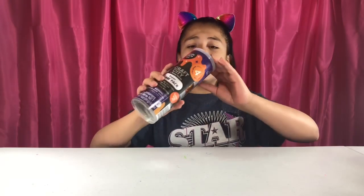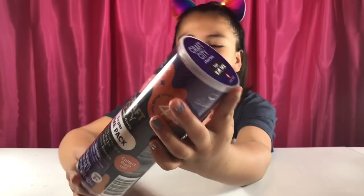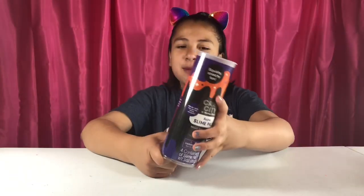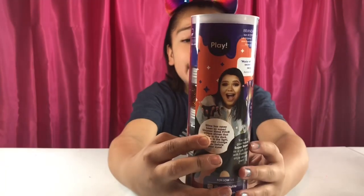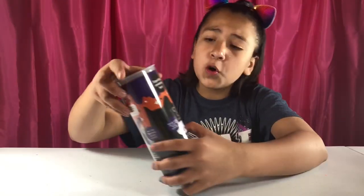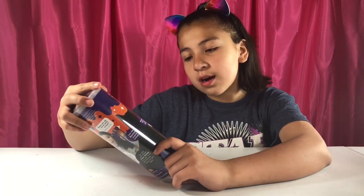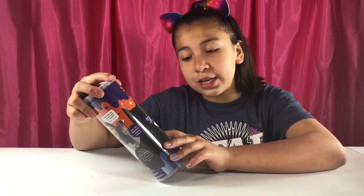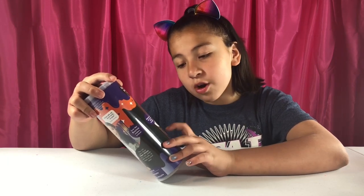Here's the packaging — it's really cute. This is the Super Slime Pack by Karina Garcia. It reminds me of Halloween themed because it has this orange and black. It says four ooey gooey unique textured super slimes and shows everything it comes with: mood ring heat-changing, fire and ice, metallic, and glow another rainbow. That one sounds really pretty.